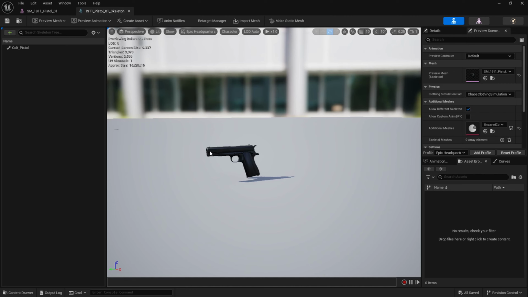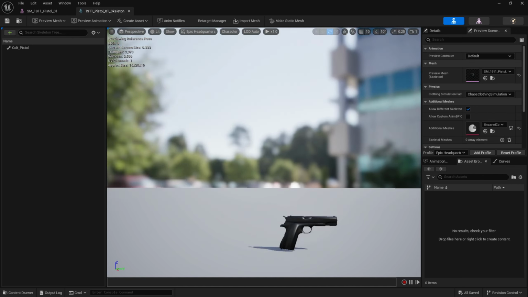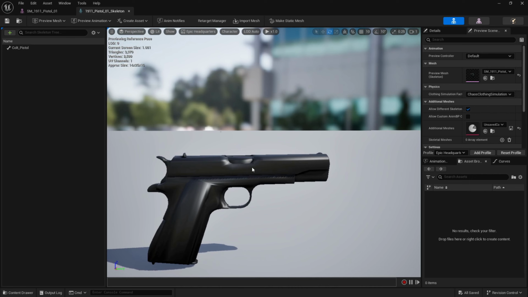Drawing a blank on the word here. Nope, it's completely gone. Slide, that was the word I was looking for. The slide on the pistol would go back for ejecting the shell and things like that. So this is a low poly one, so I'm guessing there's no animations, but you can see here, like, the slide goes back, a round is ejected from the chamber, and so on and so forth.